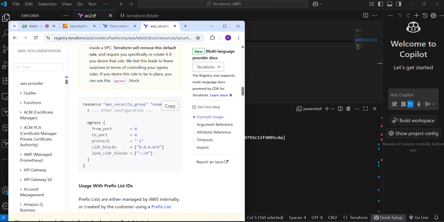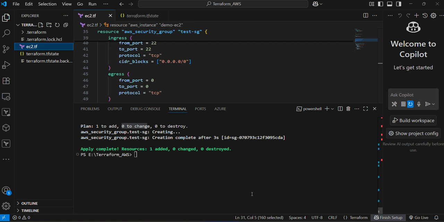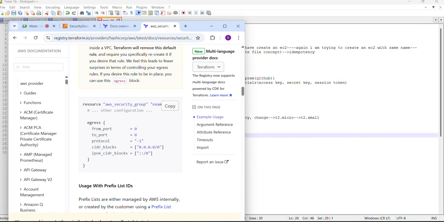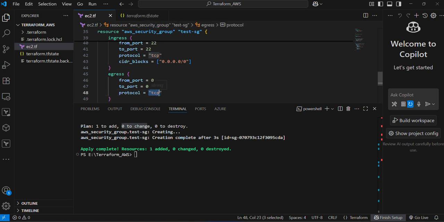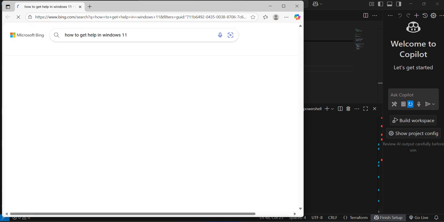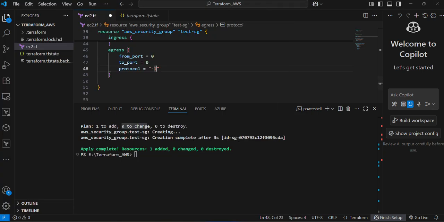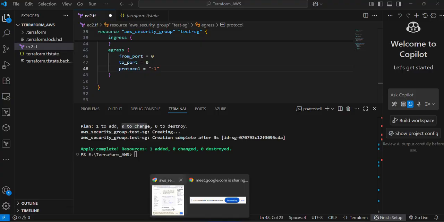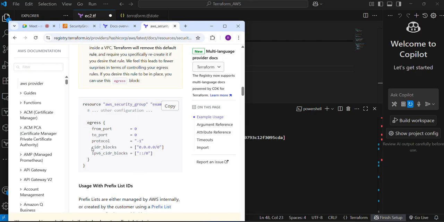I think I have made one mistake here: the protocol, I have to put as -1. That signifies that all protocols are allowed. Also this CIDR blocks, from everywhere it's allowed. Let me put that.